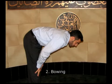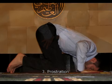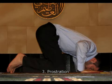The second position is the bow. The back remains straight while facing the sajda, and you can see in this picture that the palms remain on the knees. The final position is the prostration. Seven parts of the body should be touching the ground. The large toe must be straight and not curled. The knees, the palms of the hand, should also be touching the ground. Your forehead, as you can see in the picture, should be touching the sajda.